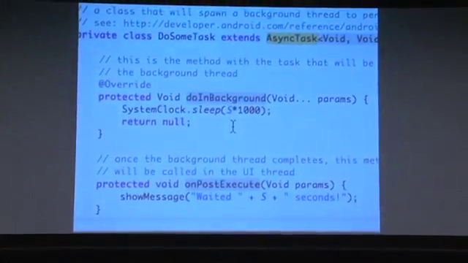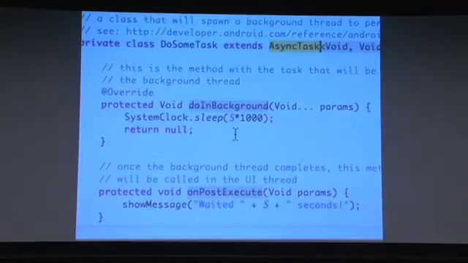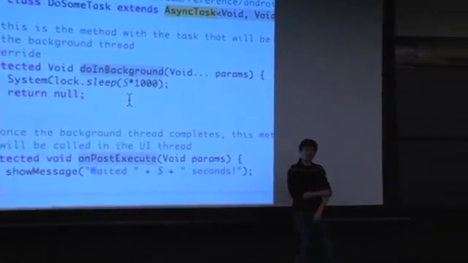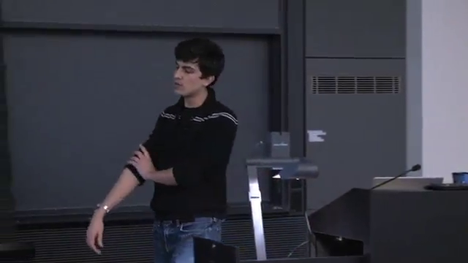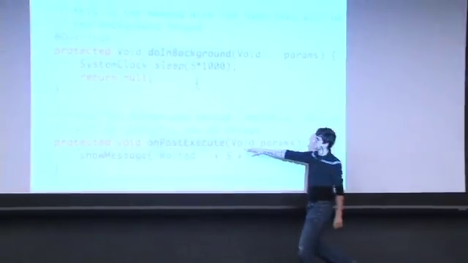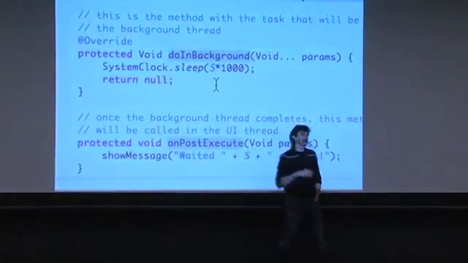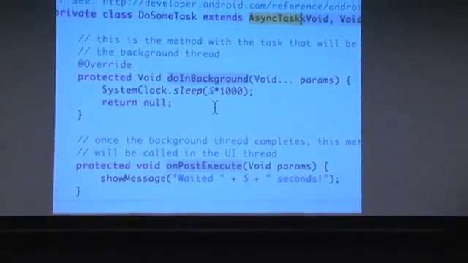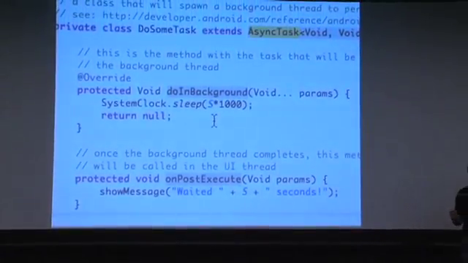And so this system_clock.sleep or thread.sleep doesn't cause our UI thread to block because it's running in the background. Now, once that method completes, and again, this is another one of those examples where the Android OS is calling different methods for us, and it's invisible to us which ones are happening. We just happen to know by reading the documentation the order and which event will be called after a given event. Notice that once this is done, onPostExecute will be run. And onPostExecute is the method that will be called in the UI thread once your background task has completed.